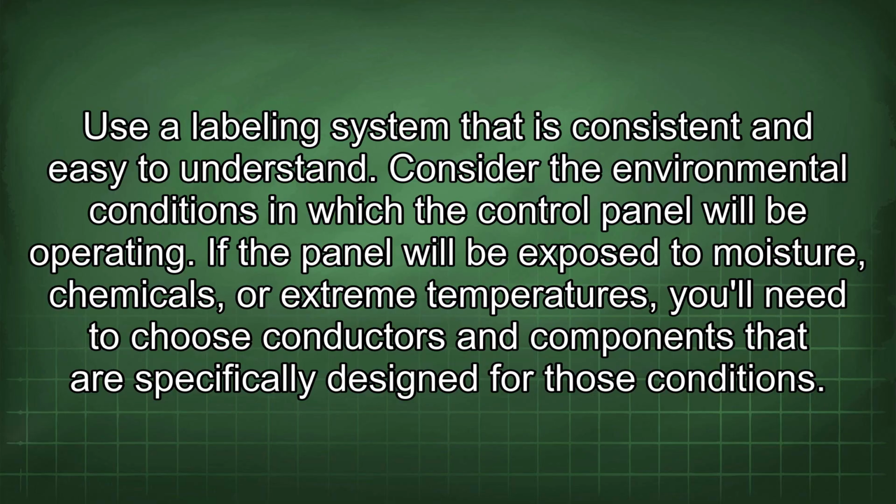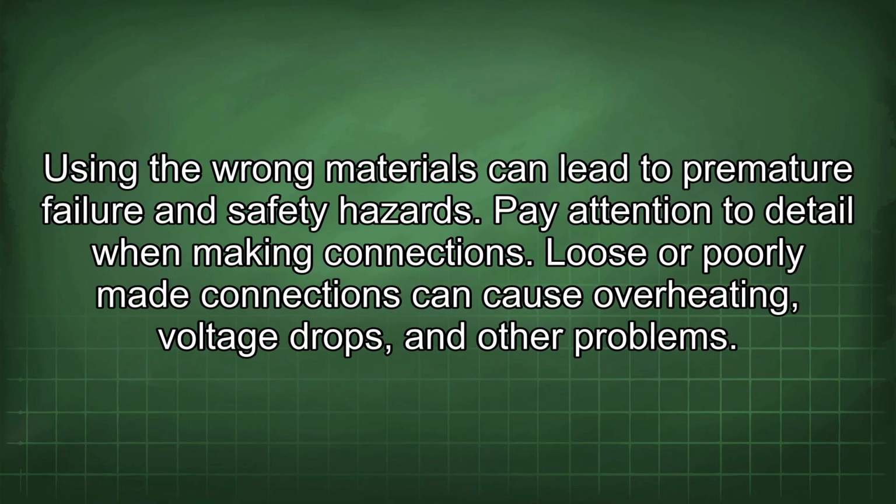Consider the environmental conditions in which the control panel will be operating. If the panel will be exposed to moisture, chemicals, or extreme temperatures, you'll need to choose conductors and components that are specifically designed for those conditions. Using the wrong materials can lead to premature failure and safety hazards.